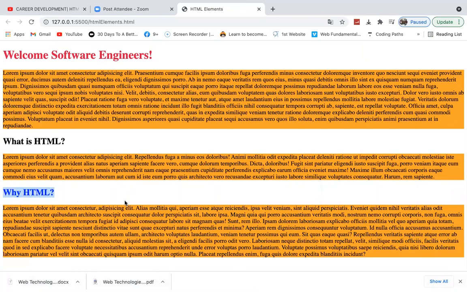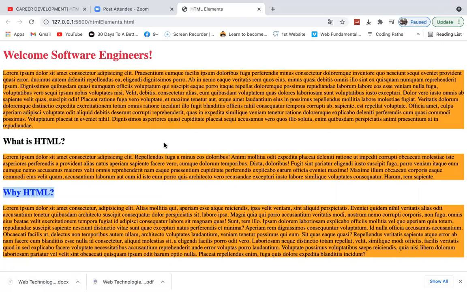Thus we can start styling our pages and make them beautiful, more colorful. That's pretty much for today. In the next session, we will be discussing more about HTML styles.